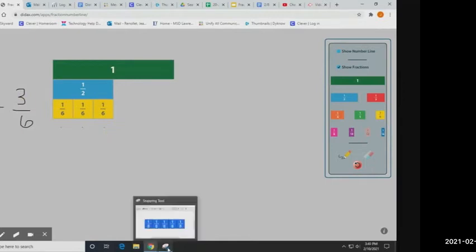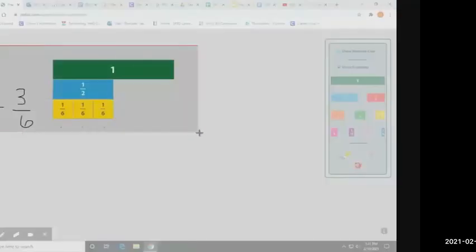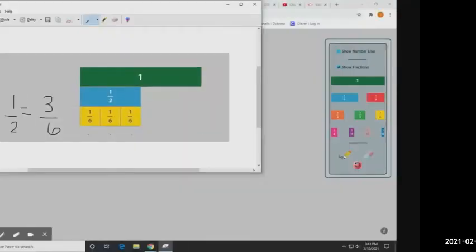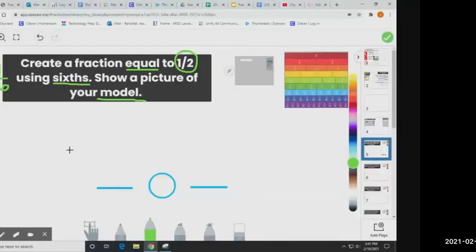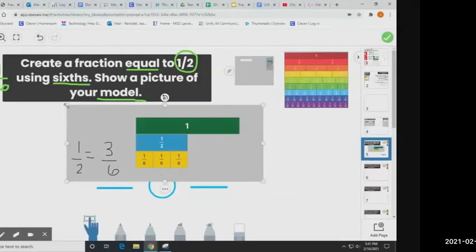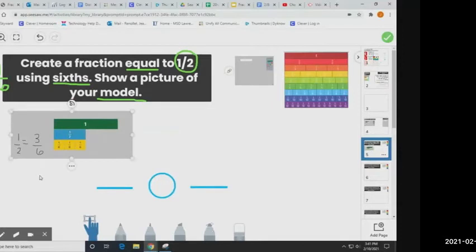Next, I'm going to take a picture of my model, and I'm going to prove my work by putting it on my Seesaw task. I have now shown a picture of my model.